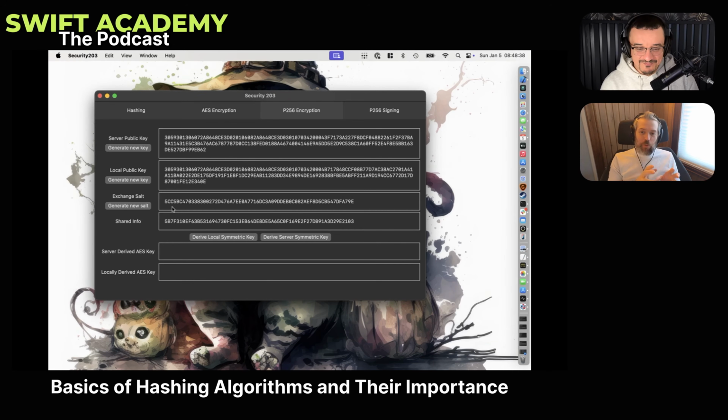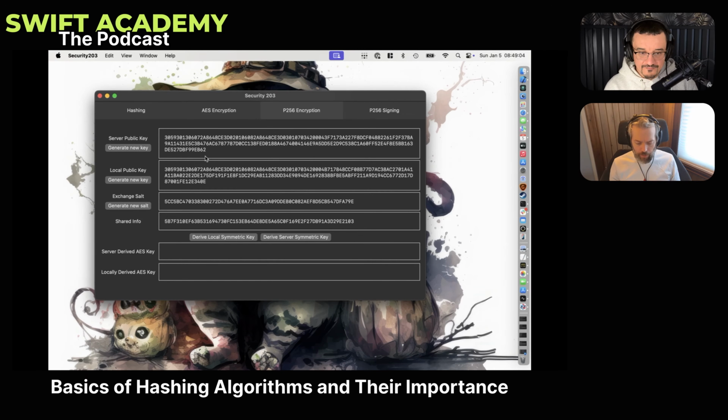Okay. Apple really recommends using AES GCM, which is, I don't remember, Galois counter mode. Okay. So as long as you use AES GCM mode, it's fine. You will be hardware accelerated. So I always recommend using AES GCM and using P256 just for having that hardware acceleration, regardless of which of the Apple devices you use.